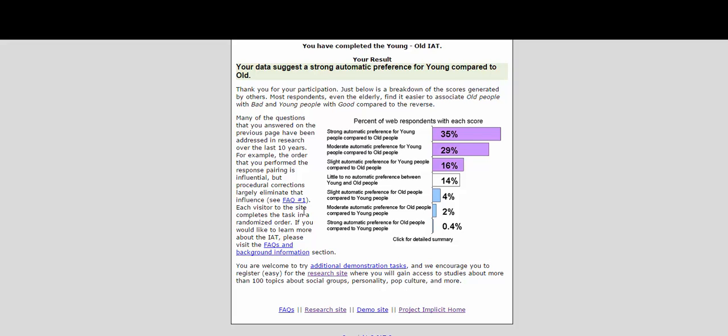So that's what I would say. Let me repeat the essay answer. The two categories are young versus old and good versus bad. The test reported that I have a strong automatic preference for young people compared to old people, but that did not match my expectations because I think I have a slightly more positive attitude towards young people than old people, but it's only slight. Then I would go on to say, why do I think the test came out this way based on the questions and how the test was structured? Because that's what the question asks me.